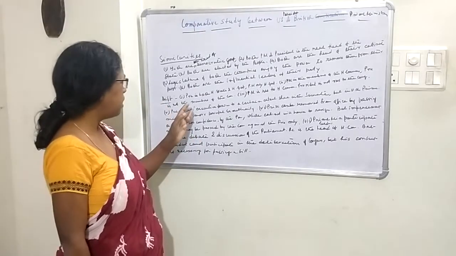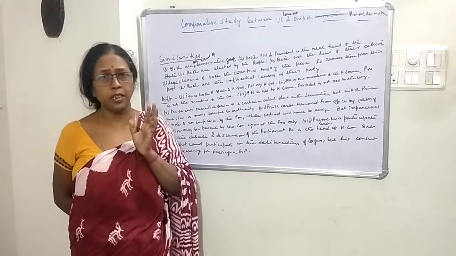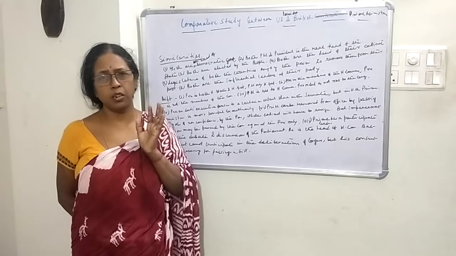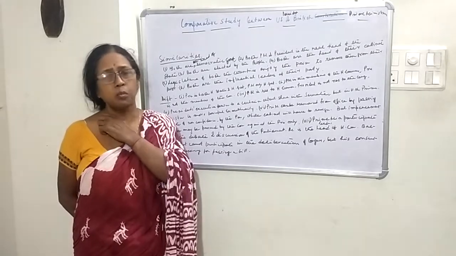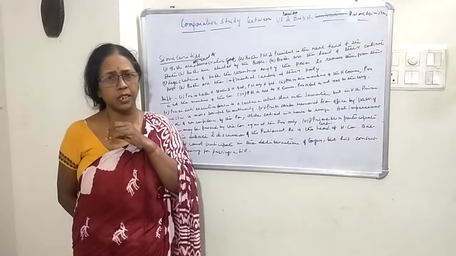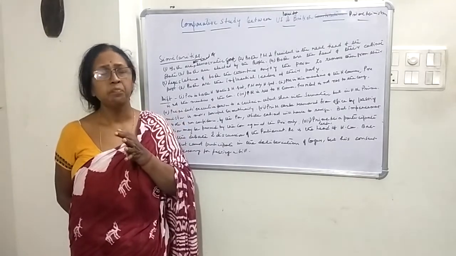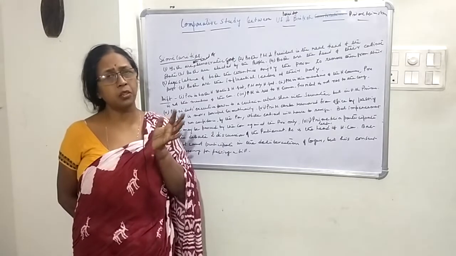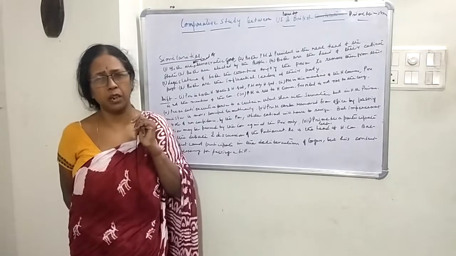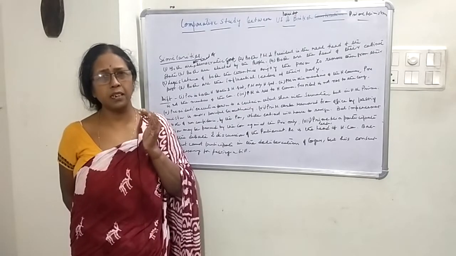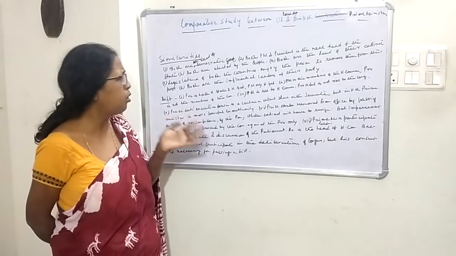Then the differences. The President is both the head of the state and head of the government because they do not have a monarchical form of government; they have a presidential form of government. So the President is not only the head of the government, he is also the head of the state. That means he enjoys the real powers as well as ceremonial powers. But the Prime Minister is only the head of the government. In England the ceremonial powers are enjoyed by the monarch, that is the king or queen.